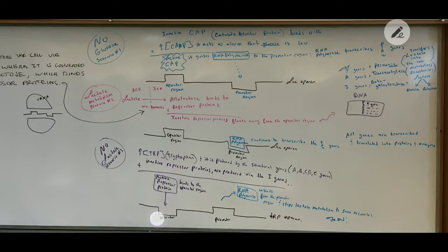So again, when I mentioned it's a button system, the way I think of it is that since the active repressor protein sits on the operator region, let's say boom, it pushes this button down, which pops this button out, right? Which boots RNA polymerase off the promoter region, so it can stop the lactose metabolism scenario in order to save resources. And that is the end of the lac operon and trp operon introduction.